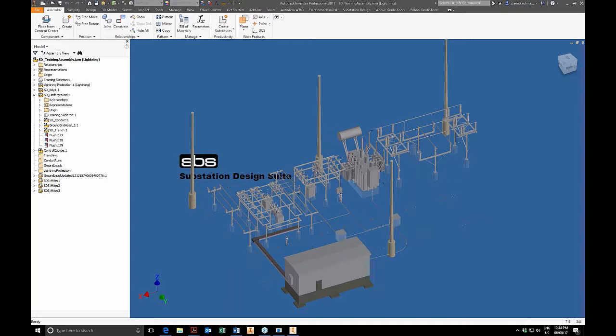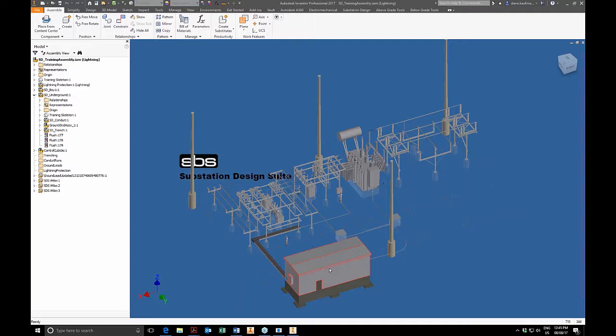Daniel, could we see some designing inside the control house? So the control house in this case is just an empty shell. There's so much detail in a control house, it is arguable to leave it in a 2D AutoCAD world for the interior design. Or if you did want it in 3D, I would do it as a separate assembly and then just reference it from this assembly. So yes, you could design the interior of a control house totally in 3D, but there's so much detail there, I would simplify it for the larger model.